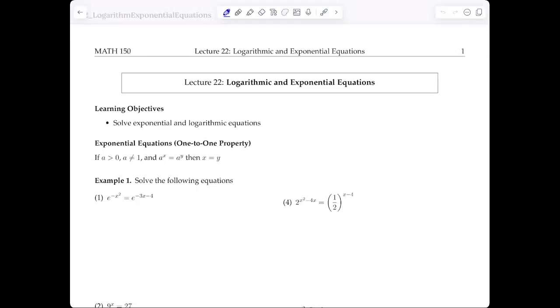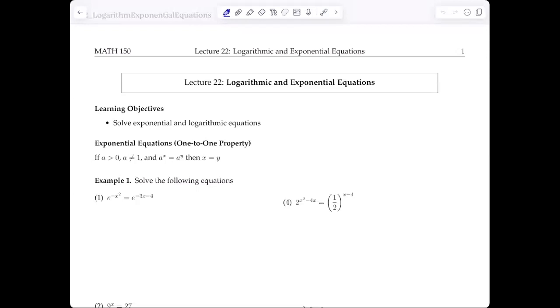Now if you have an equation of the form a to the x equal to a to the y, what I'm about to say is not mathematically correct, but it's easy for us to understand the problem. The bases cancel out, or basically you just set the exponents equal to one another. If you have the same base, a to the x equal to a to the y, then the exponents are equal to one another. You with me on that? That's the one-to-one property that we're going to use to solve exponential equations.